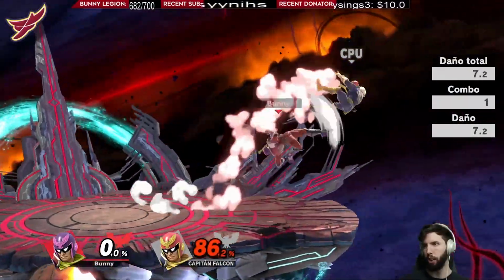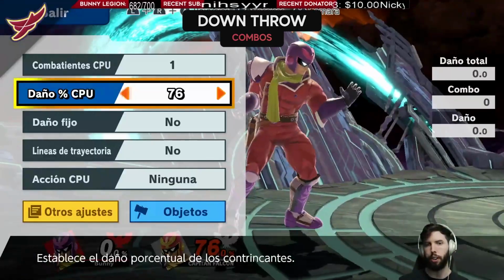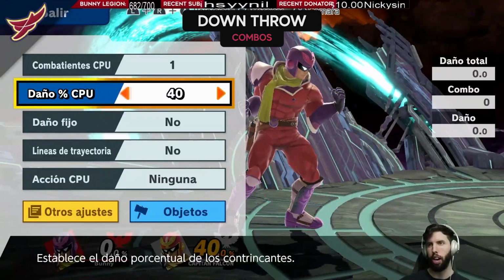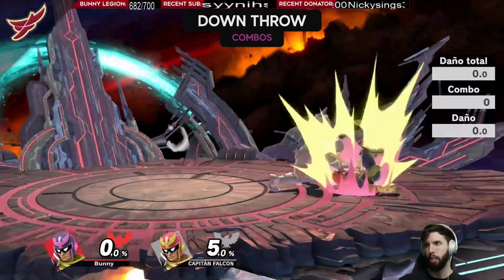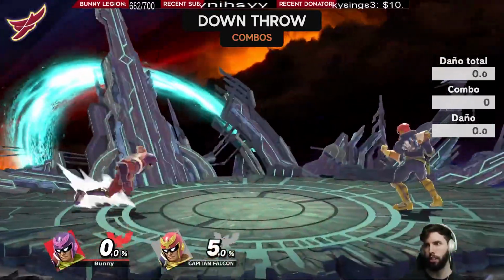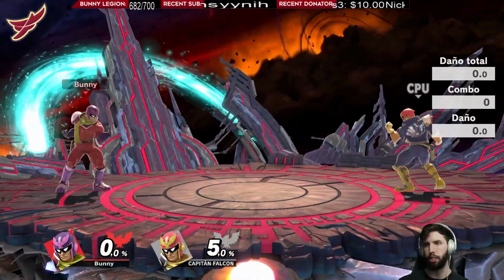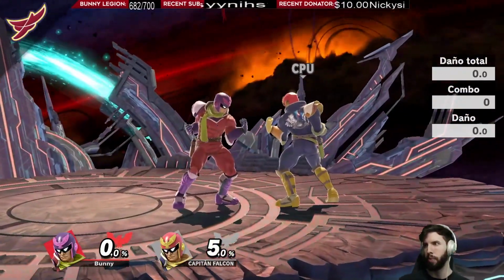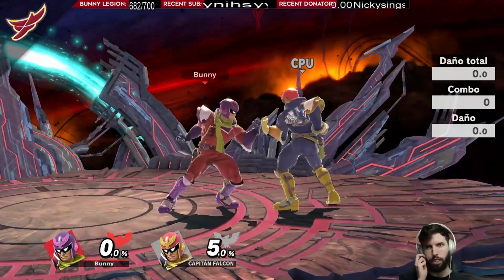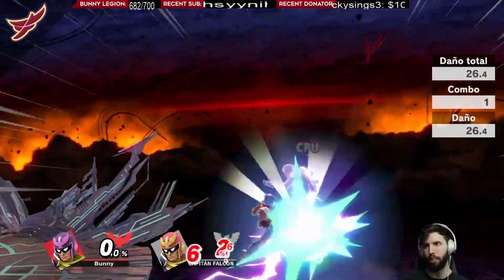However, our grab game is one of the better grab games in the game. We have down throw, which is our most reliable combo throw. You can use it to combo into neutral airs. You can use it to combo into up airs, back airs. If they DI up and in, you can sometimes combo it into knee. You can combo it into dash attack. You can combo it into F tilt if they DI badly. And you can use it to set up up air chains at higher percents.